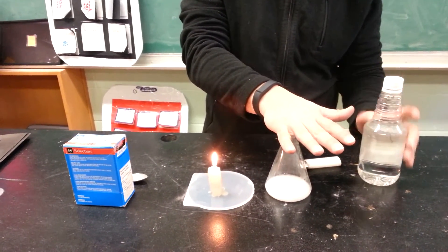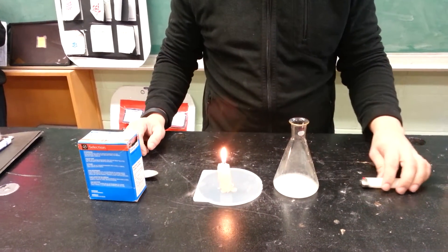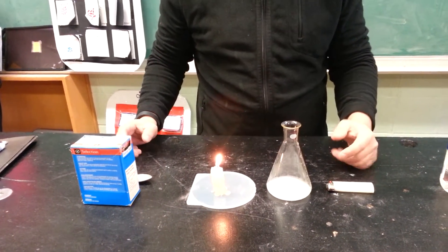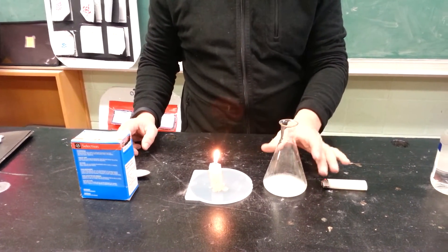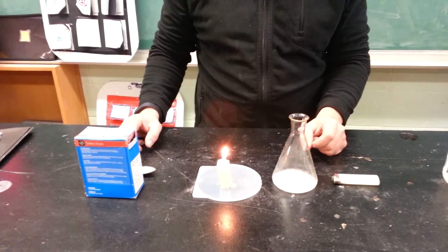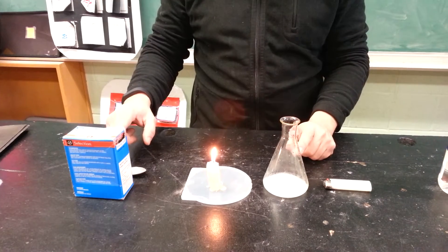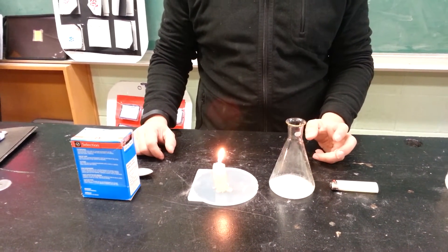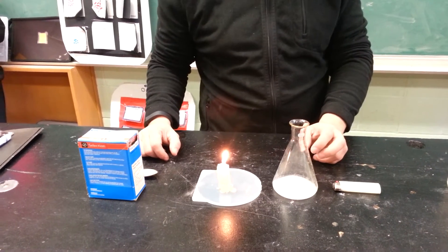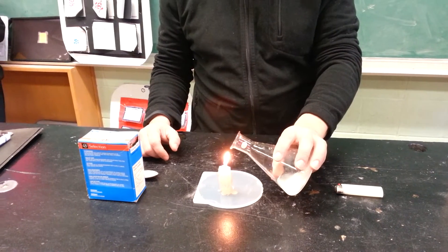What's happened is there's a chemical reaction — I'm just covering over the top. Do you see anything inside the flask? No, but inside here is gas: CO2. It's been released from the carbonate — bicarbonate — sodium bicarbonate. The acid breaks it down, and what you have is a gas, carbon dioxide.